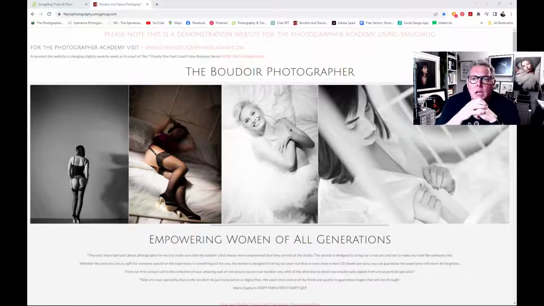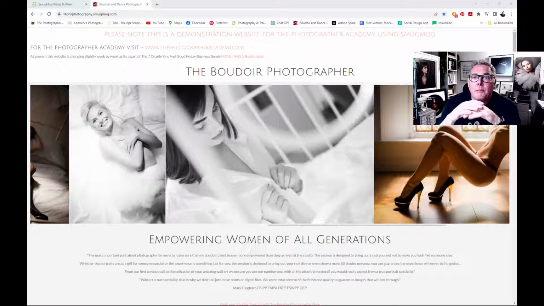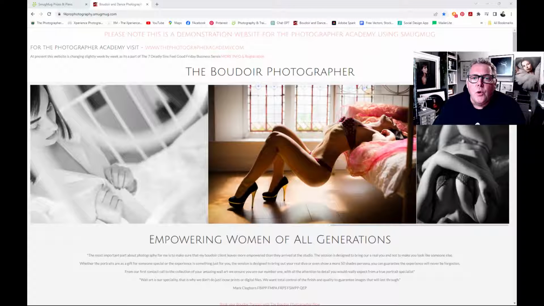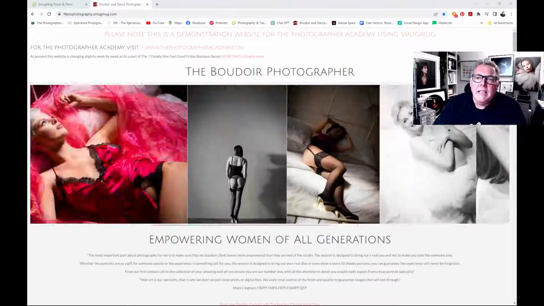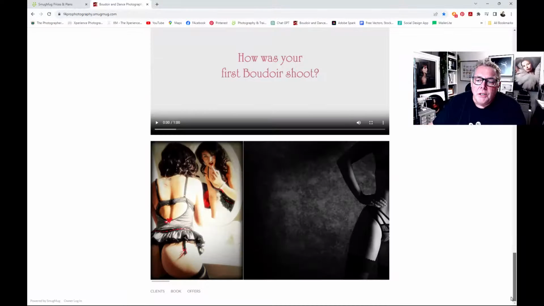Okay. So on screen, we've got the demonstration site for our SmugMug development and everything else. This is the one that we use all the time. And we're going to be paying attention to not so much the design element, but looking at it from a client's point of view. So the first thing to be aware of when you're logged out of a SmugMug website is that just because you can see an image in a gallery as a thumbnail when you're logged in, it doesn't mean that you can see an image when you're logged out. So this is how a client would look at it.